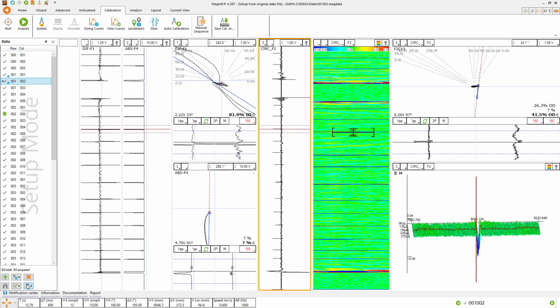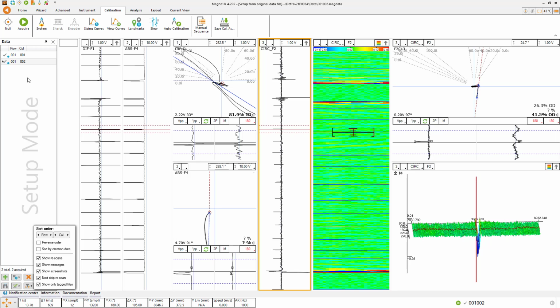So at the bottom here, there is a filter possibility to show different information, but also to show only the tagged files. So if there are a lot of tubes in my folder, I can quickly go to the interesting ones and review only those.